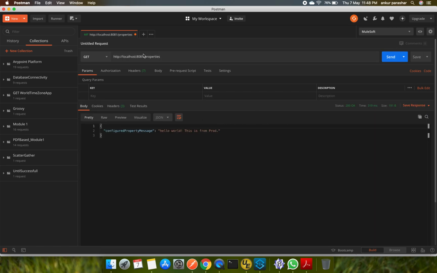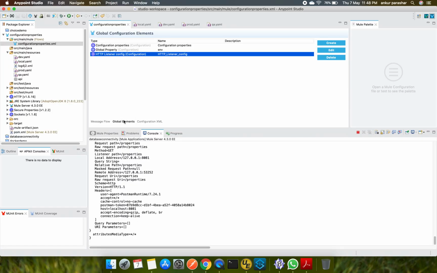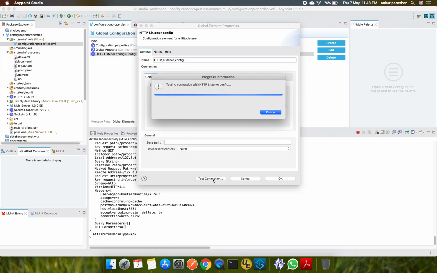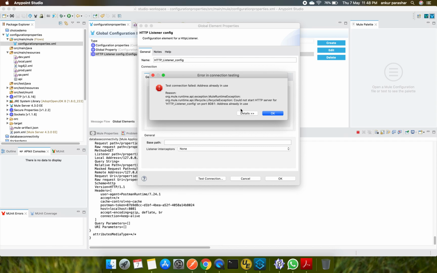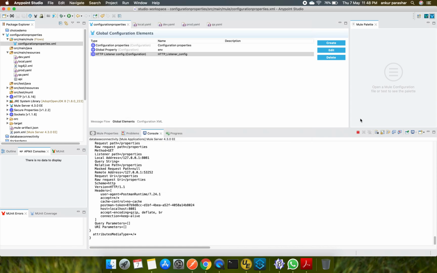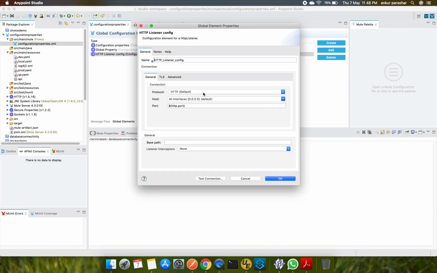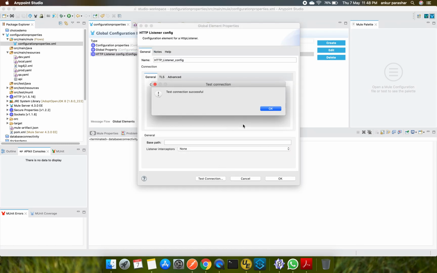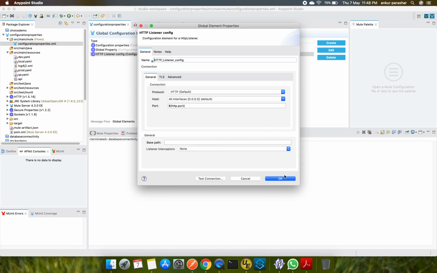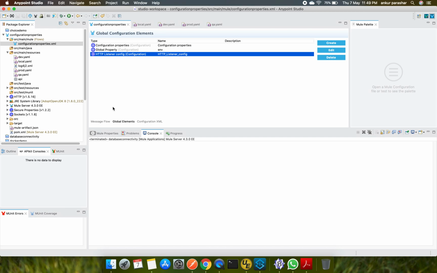So this time again 8081, even though I have configured it from the property file, here you can see I am able to transform it correctly. Here it will show error because it is already in use. So let me try to check this once again. So here you can see the test connection is successful. Okay, so we are good with our configuration file as per the different environments. It is going to read it properly.